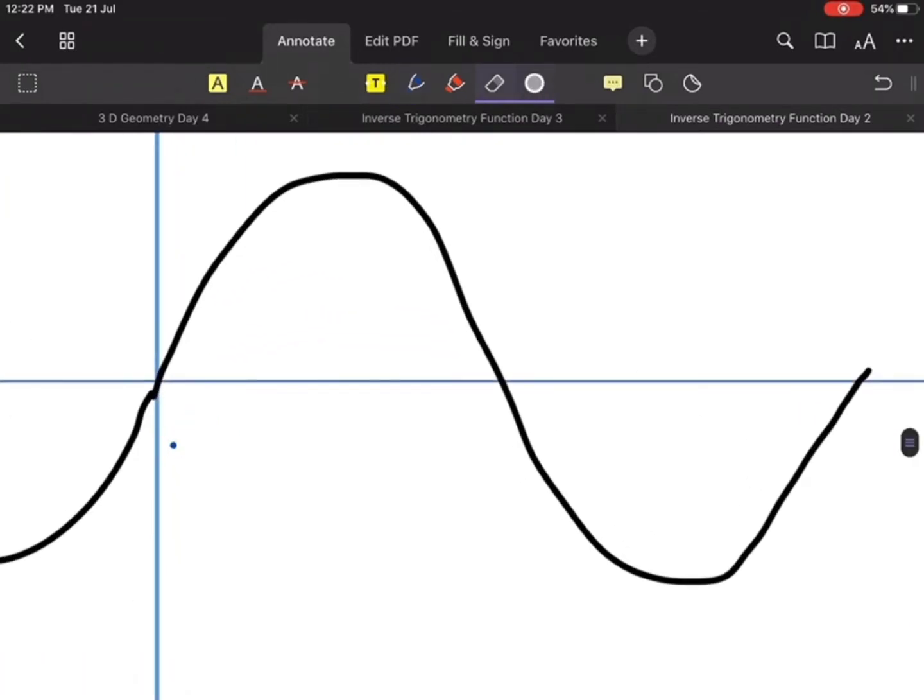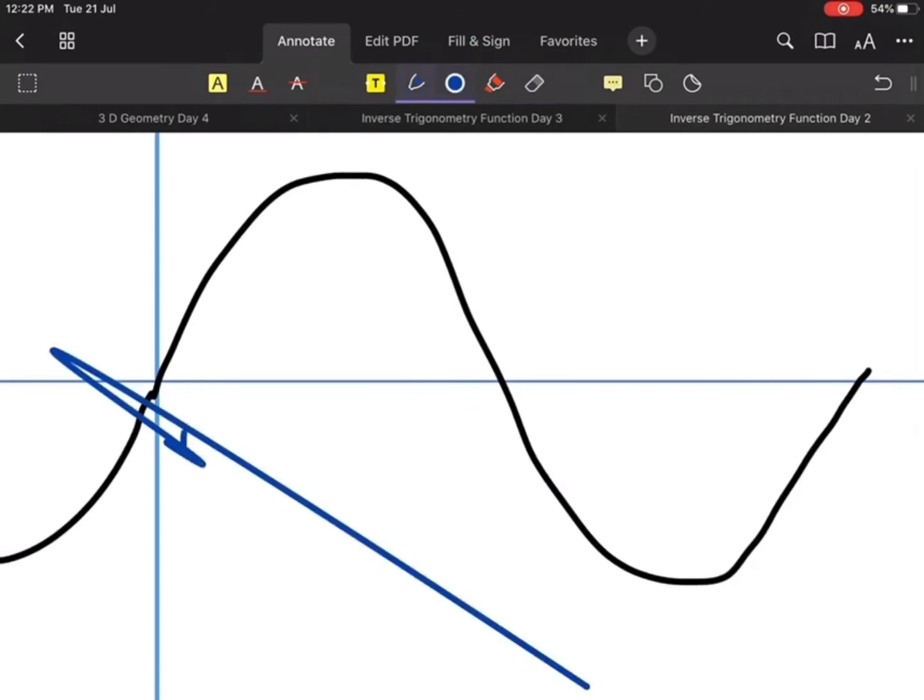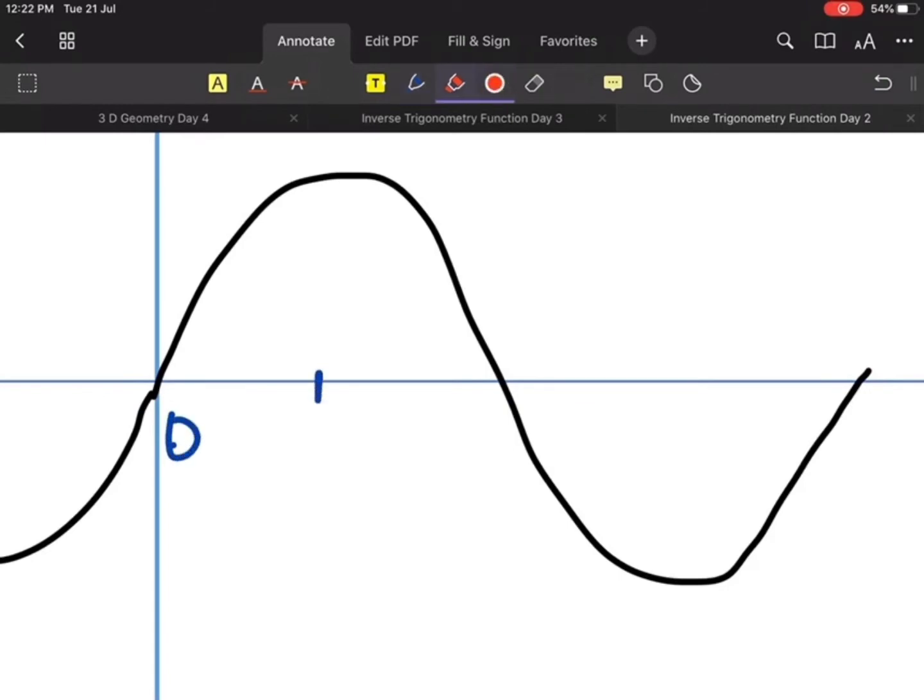Okay, so now we have a graph of the sine function. I hope we are well aware of the graph of the sine function. So here let's do the marking. Here we have 0. Here sine is maximum, so it is at pi by 2, sine 90 is 1. And here we have pi, because sine is 0 at 180 degrees. Sorry, 3 pi by 2, I'm very sorry, minus pi will be that side. So it's 3 pi by 2, and here we have 2 pi.